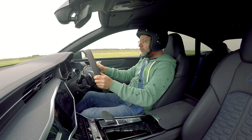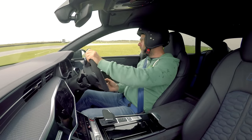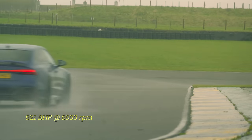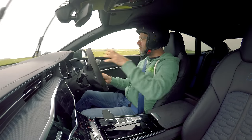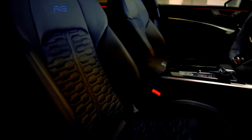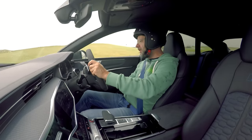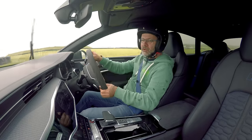Right then, to the Audi RS7, which is the largest, heaviest car here, but also not the least brisk by any means. This is an intensely powerful car. Revs to sort of 6750, gets up there very fast. You can feel it move around, and also you move around a bit in this big seat. It's not shy of falling into a slight bit of oversteer halfway around that long corner. It's got a good balance to it. Very grabby brakes.